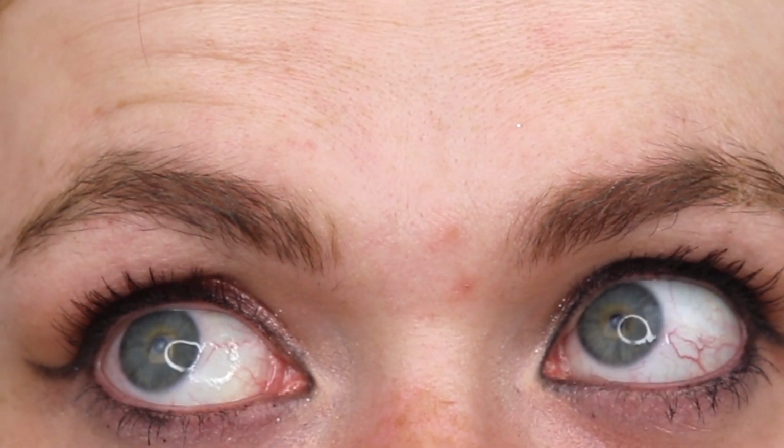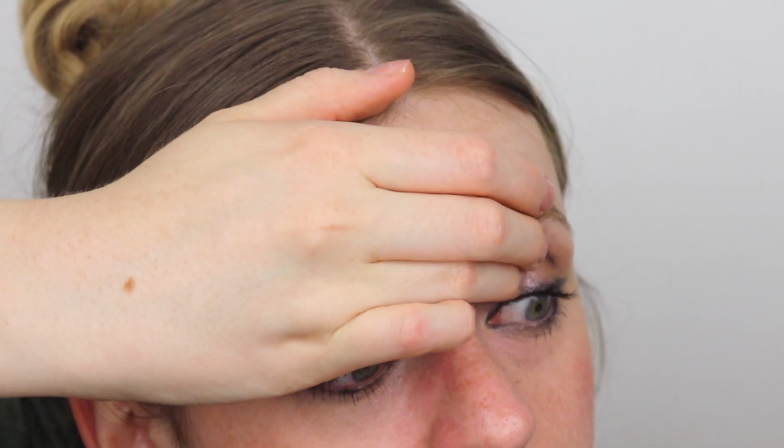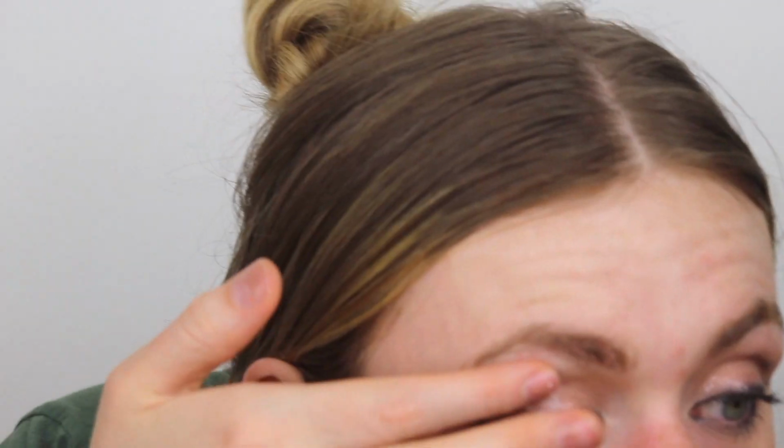What's important is how did it hold up in the waterline and the tightline and all that situation. It's still kind of there in the waterline. I think out of all 4 of them, it's held up the best in the waterline. And I checked on it an hour ago and it was doing so well. It's kind of faded more in the tightline, but it's held up the absolute best out of all of them. The Maybelline one is gone completely. Although it did hold up decently well compared to the NYX one with actual wing. That's the only place it's really held up. The rest is just underneath my lashes, not on my waterline.